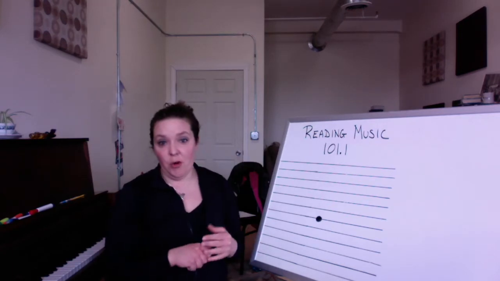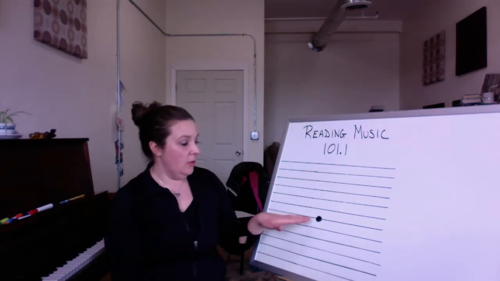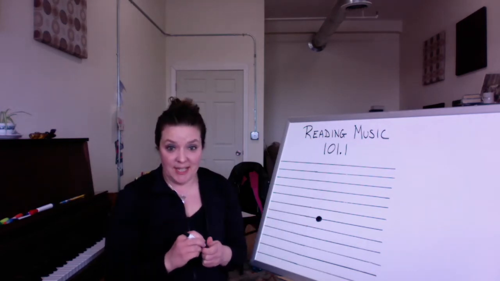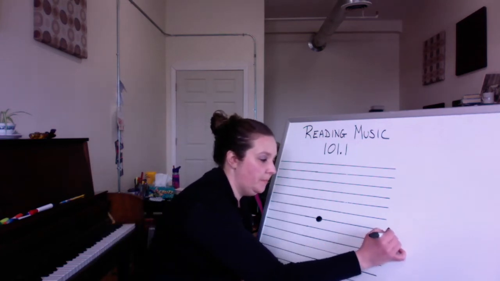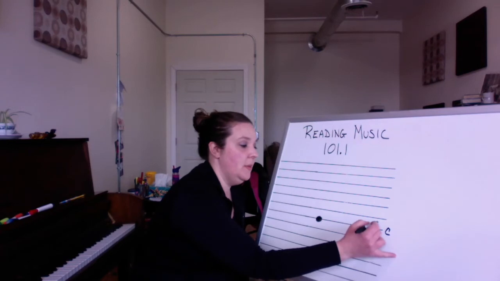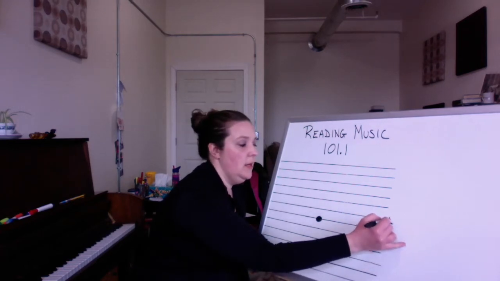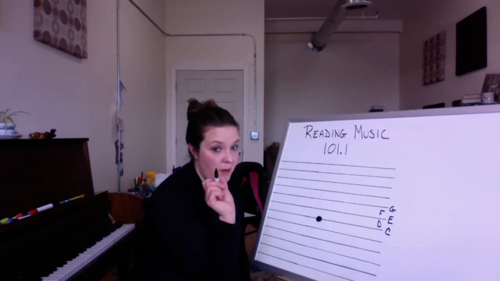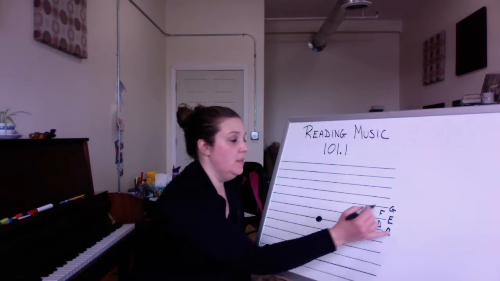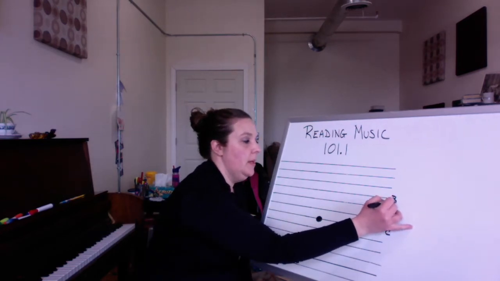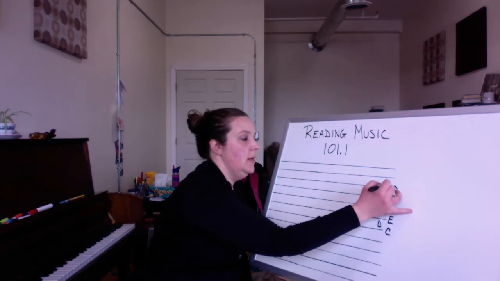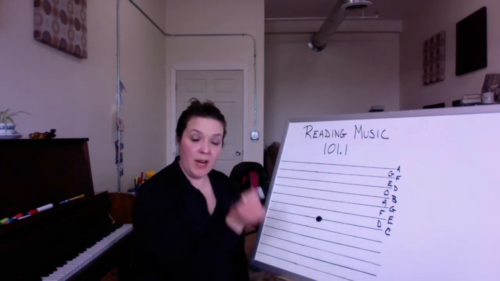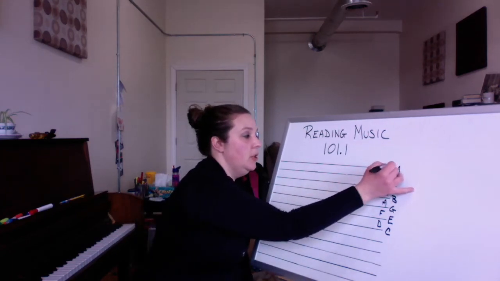As you can see, I have a whole bunch of lines all written out now, and here's my almost middle of the line. For now, we're going to call that C. And I can keep going up, right? This space note now is going to be D, E, F, G. And then after G, remember, we don't know why yet, but after G comes A again. B, C, D, E, F, G, and then I'm on the A. And I can do a note on top too, and that can be my G.